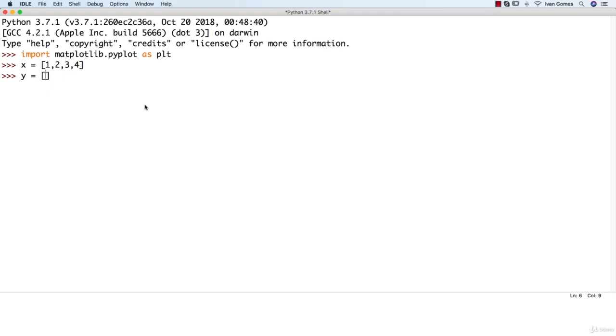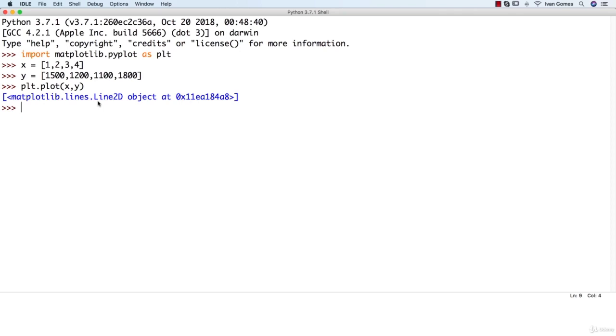And Y is also going to be a list, which must have the same length as the previous list. So I'll just put some numbers here. Now we can use the plot function, which is going to be plt.plot, which is going to accept two arguments, which are the lists of values for the X and Y axis.